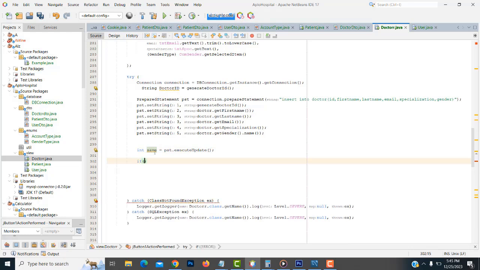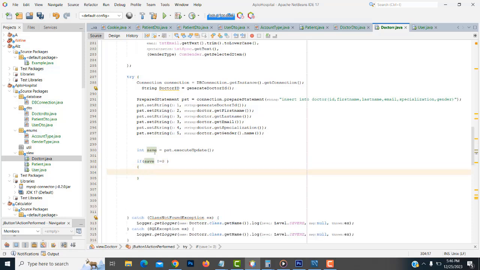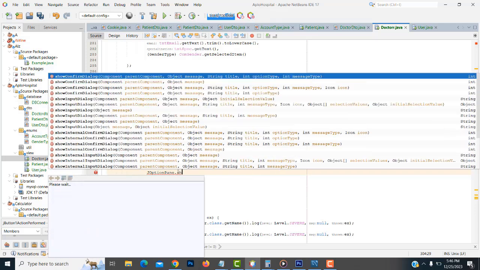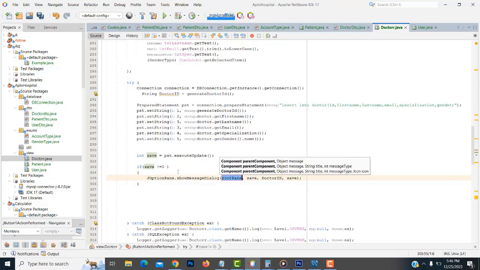So write if save not equal 0, JOptionPane dot show message dialog.